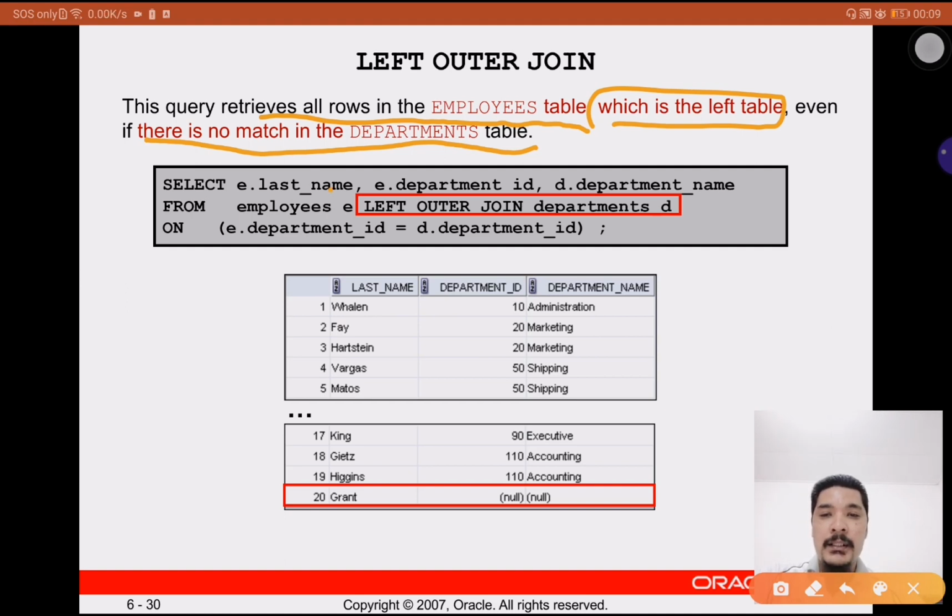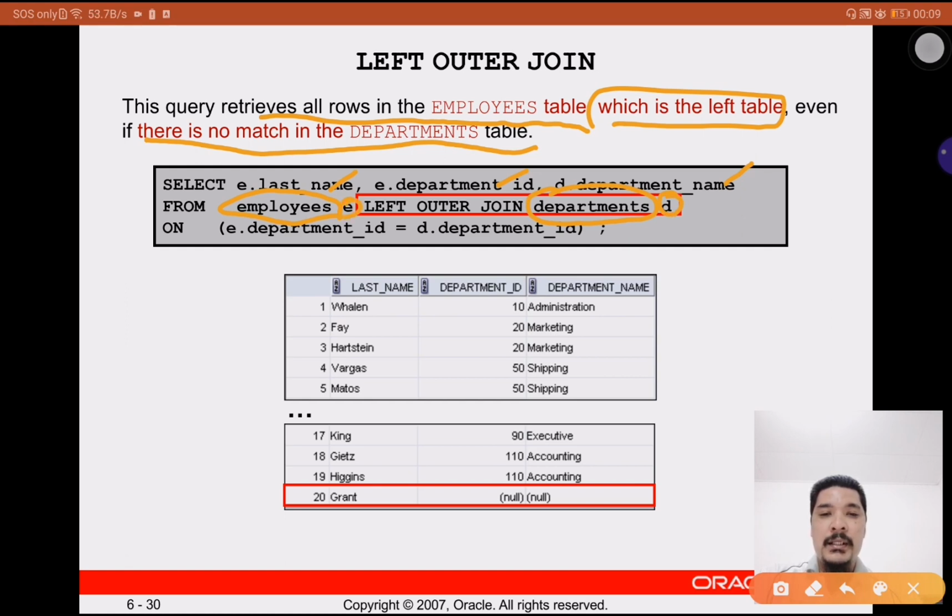Select last name, department ID, department name from employee. We have one table employee, another table department. This is the table layout.